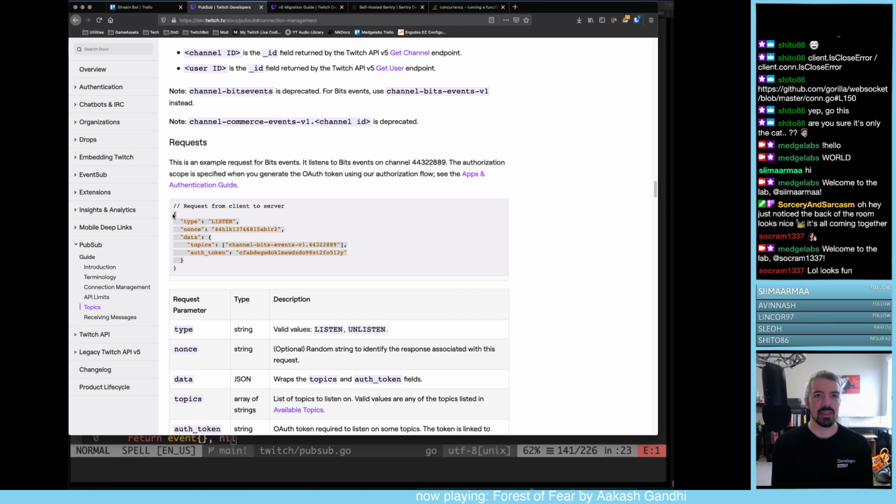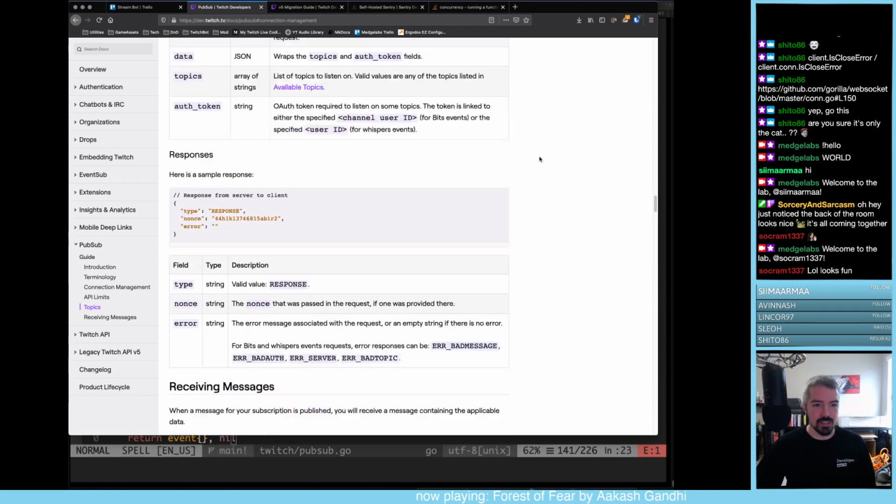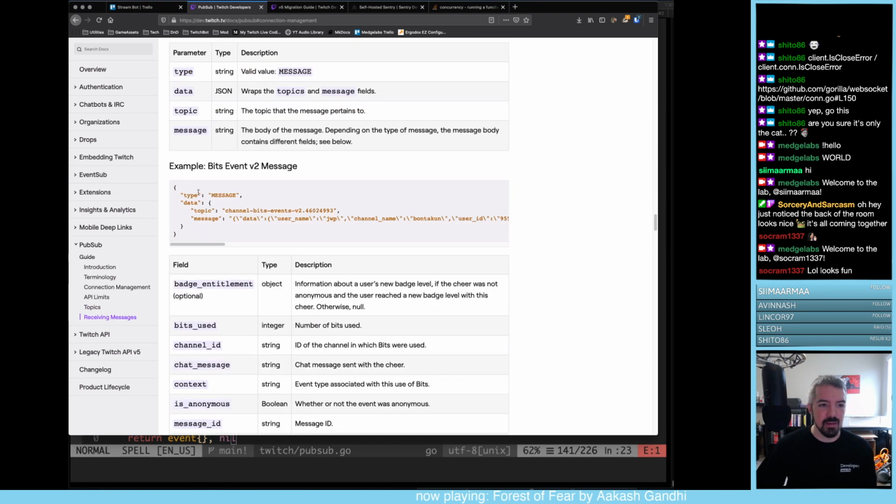So I need to think about how I want to handle the disparity between this message type versus the message type that every other message follows, which is type data, which is a topic, and a JSON stringified message, which is in and of itself its own bundle of joy.